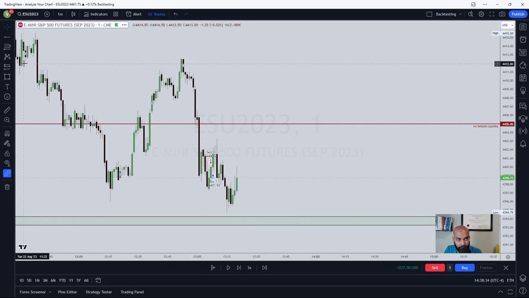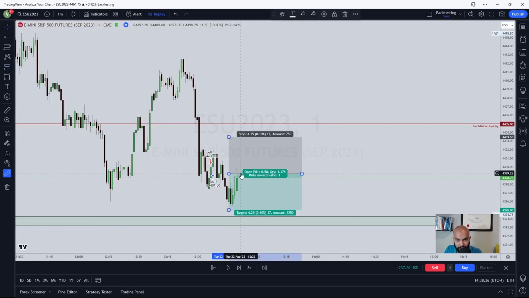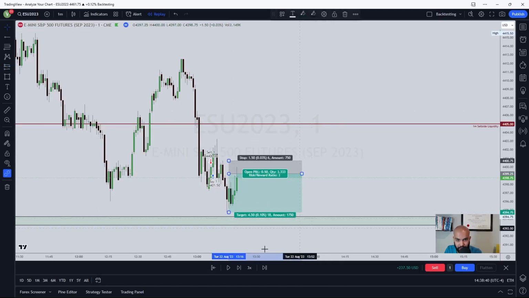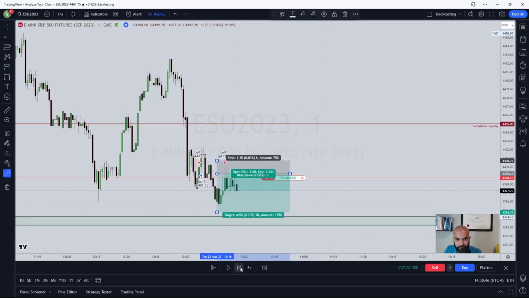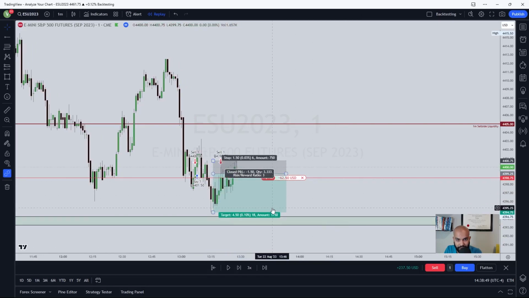gap. There's another order block right here. If we are still bearish, we could try getting short here, a tight stop, and then we could target these lows since we are bearish. And let's see if we get filled. I mean, we got filled, but let's see if we stop. Yep, and we get stopped out.